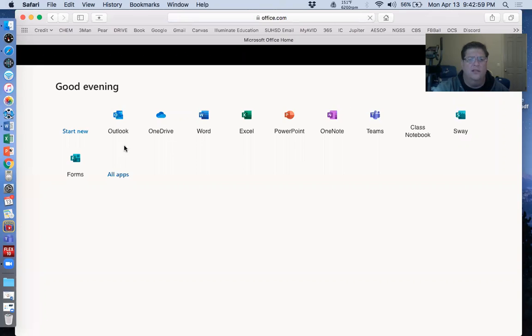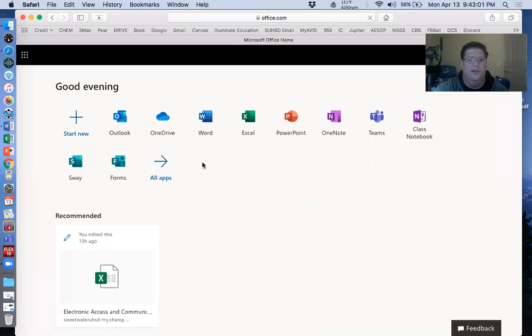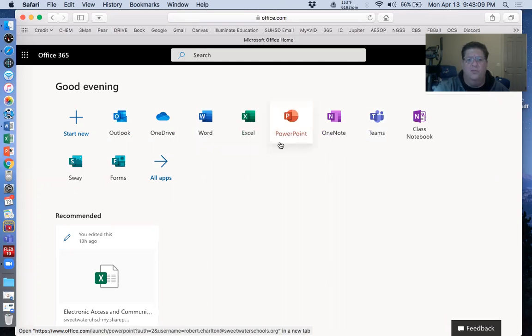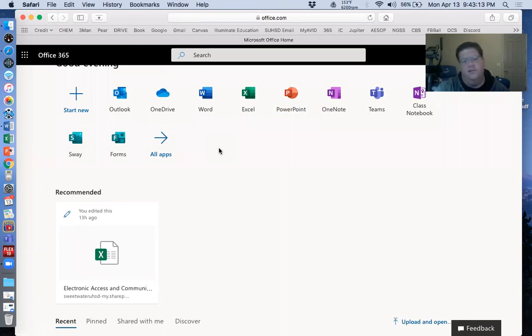All right, so once you get in, it's going to take you to this home screen here. It's going to have a ton of apps that are available to you. All these things are free: Word, Excel, PowerPoint. So if you want to use these, you can. In some of the other videos, I'll talk about how you turn things in. A lot of the stuff you're going to turn in for me is through taking pictures of stuff you do on paper. So I wouldn't think you have to type up too much stuff. I just find it to be easier that way and more authentic.